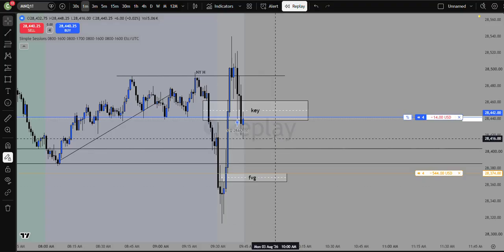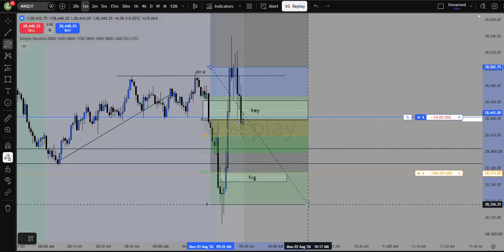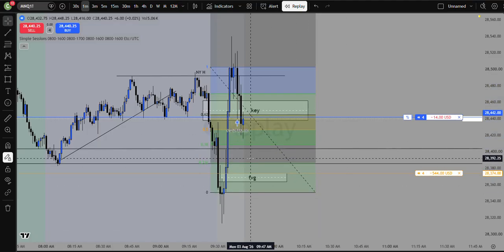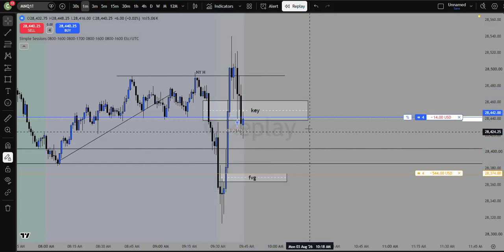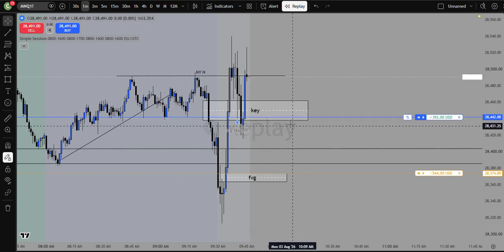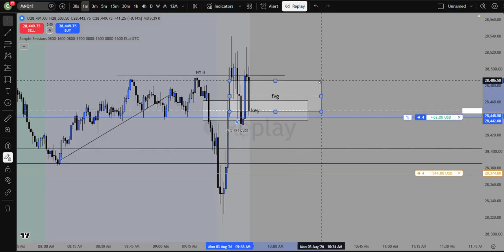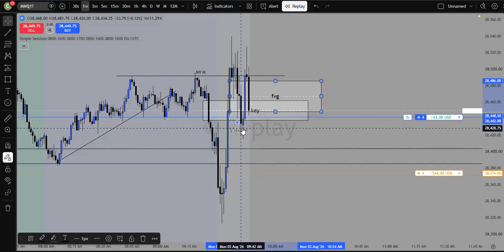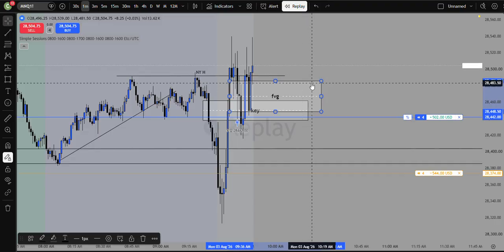So even if we did have the fib drawn over here and we had placed our entry somewhere inside of here, we still would have been good, just to keep that in mind. The Fibonacci is not perfect, but you can always adjust it to your liking. And another thing that you could have done is target this fair value gap over here. This could have been your entry. See how price just came in, then created a doji candlestick, then respected that doji candlestick, and then it started breaking back up again.